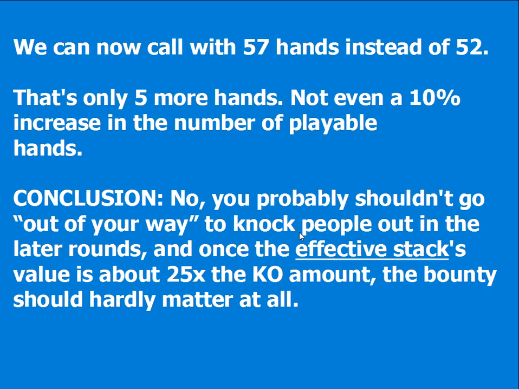So, whoops. So we can now call with 57 hands, because these are the hands, instead of 52. That's only 5 more hands. Not even a 10% increase in the number of playable hands that we can have. So my conclusion is no, you probably shouldn't go very far out of your way to knock people out in the later rounds. Once the effective stack's value, read this very carefully, once the effective stack's value is about 25 times the knockout amount, the bounty should hardly matter at all, if at all, right?